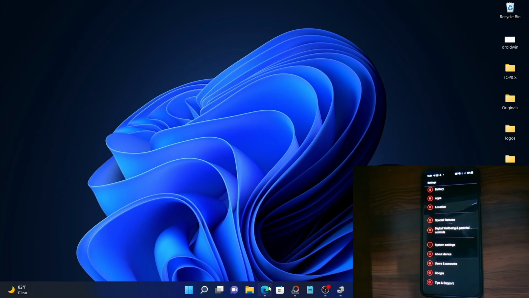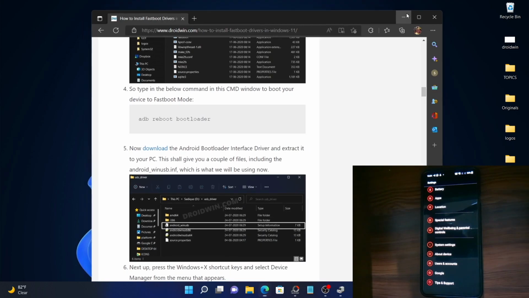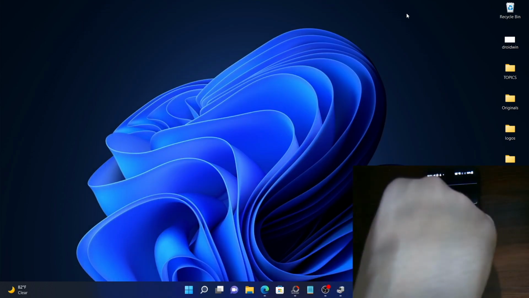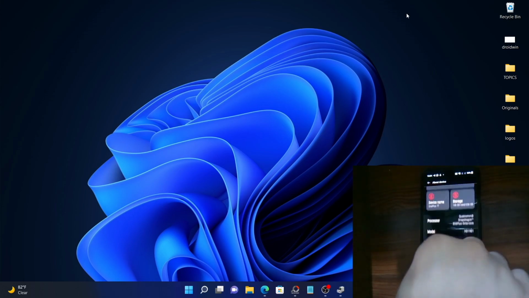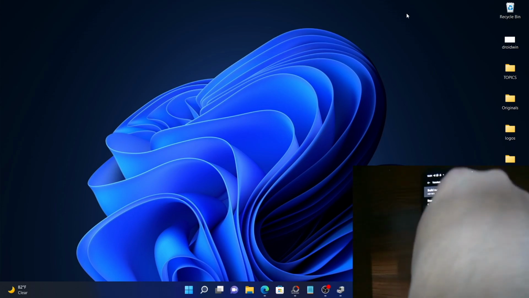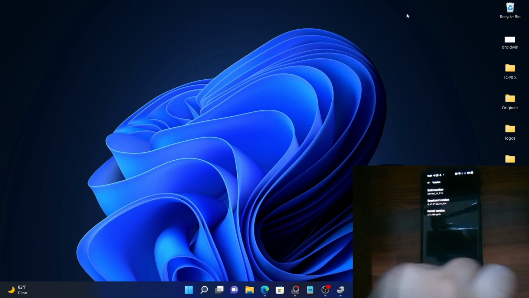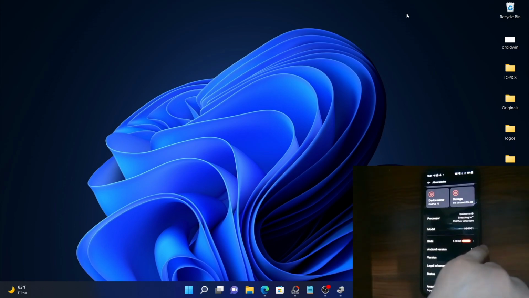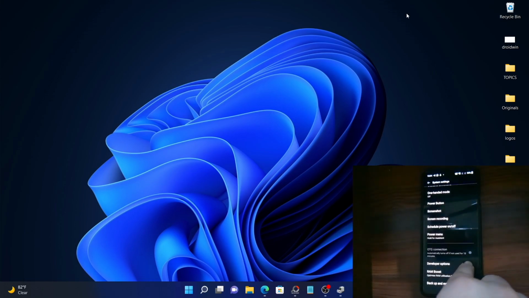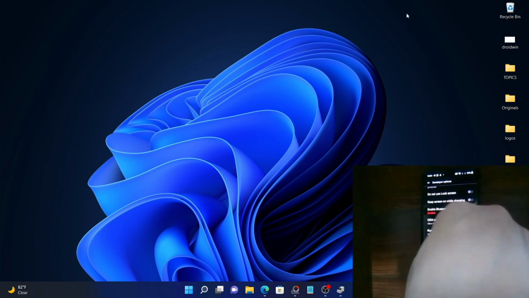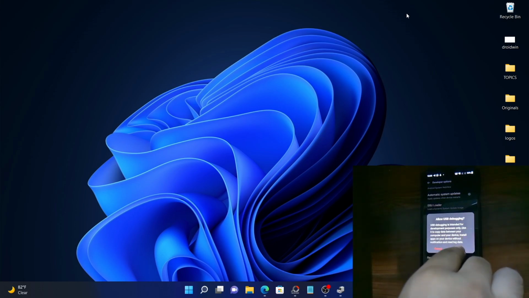Follow along. So your first course of action should be to enable USB debugging on your device. For that, go to Settings menu, then scroll to About Device, go to Version, and tap on Build Number 7 times. You should get a notification that you are now a developer. Then go back, go to System, and you should now see Developer option. Go there, and now enable the toggle next to USB debugging. After that, tap on OK.